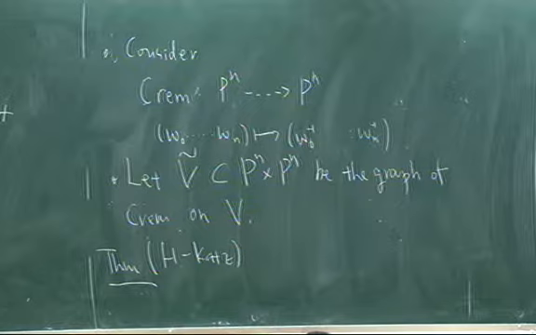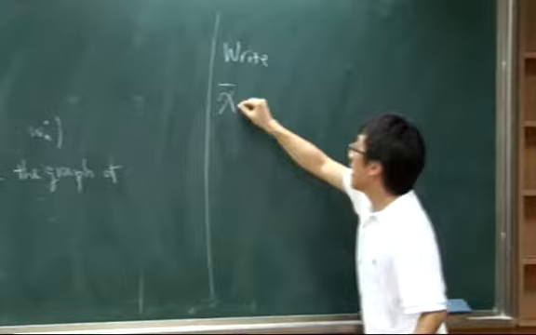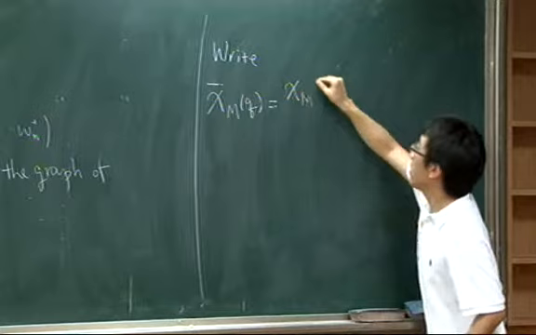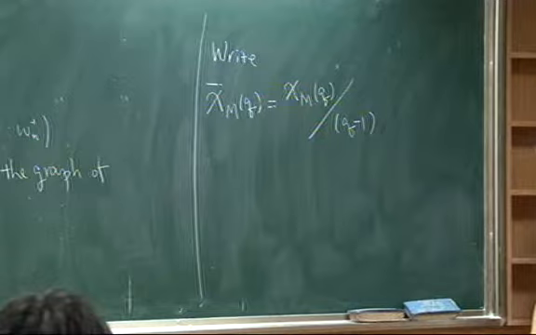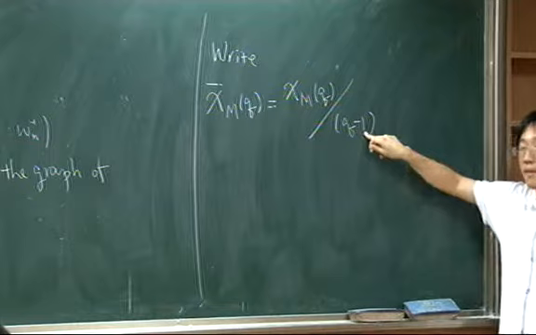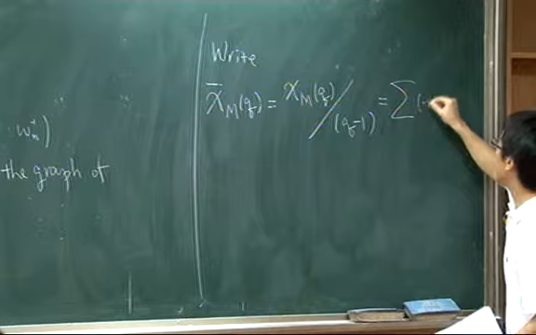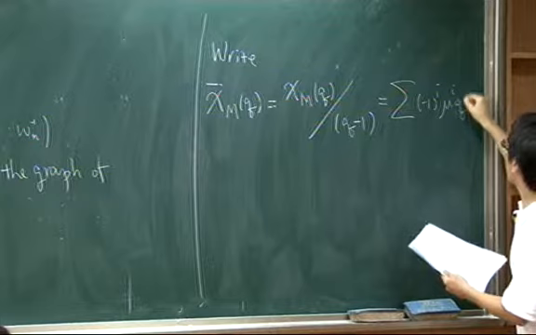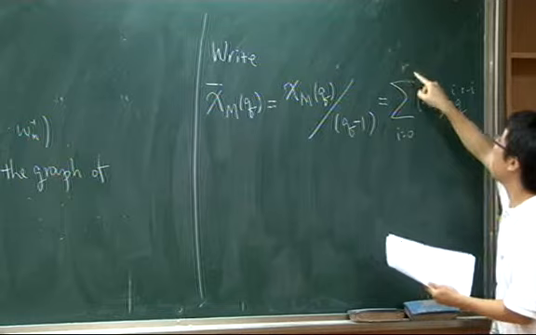let's write C overline to be the polynomial obtained by dividing the chromatic polynomial by q minus 1. You can always divide and obtain an integer polynomial because by definition, any chromatic polynomial has root 1. And I'll write this thing again as the alternating sum, this time with upper index mu^i, q to the r minus i, i equals 0 to r. Here, r is the dimension of V.